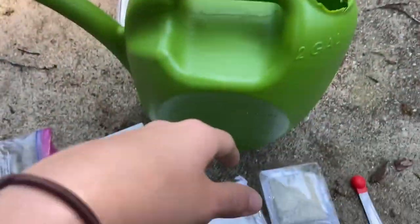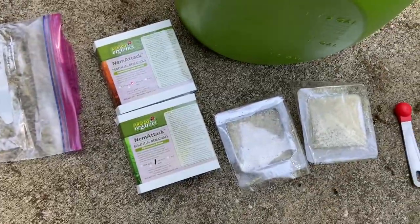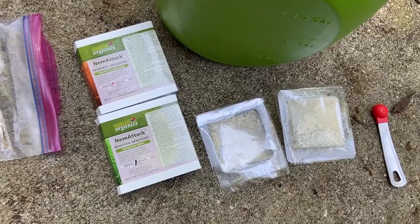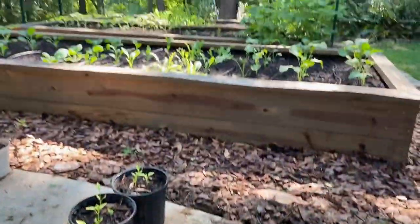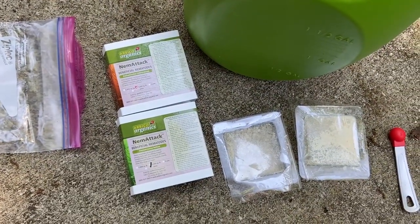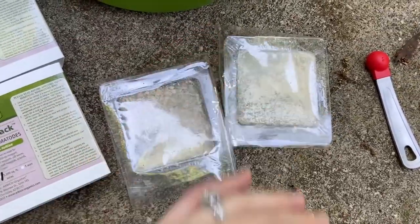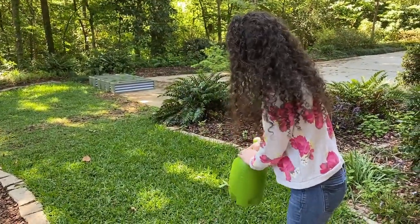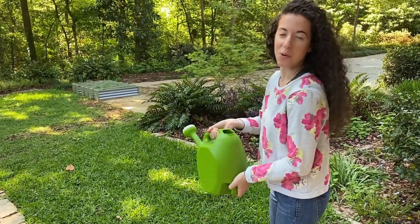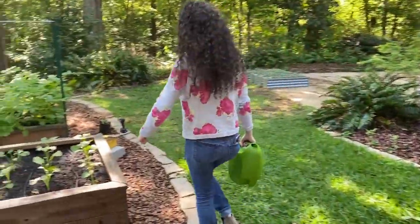This is the second application I'm doing, and there was definitely a sharp drop-off in the fly population after the first one. We've still been having problems with what I think is flea beetles eating mostly the lettuce — it's looking pretty sad over there. I'm going to finish up what I have here since they're only supposed to live about two weeks in the fridge and it's been about that long. I'm mixing the nematodes — that's a fancy watering can. Five dollars at Home Depot.